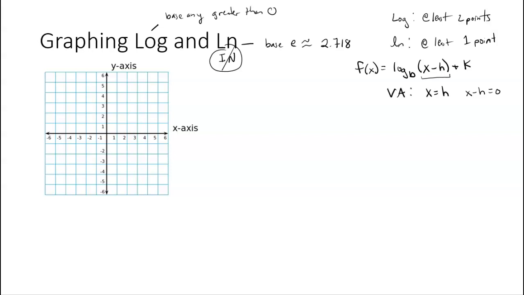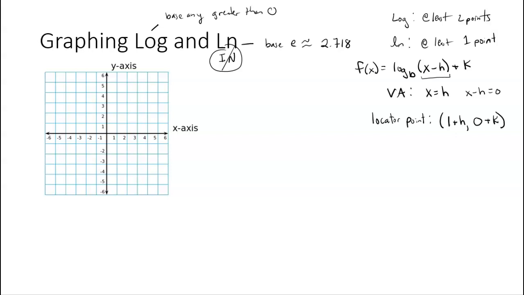Now, I have what's known as a locator point. Locator point. I think I spelled this wrong. And this will help you with at least the 1 point, and it'll get you started for the second point. So you're always going to start at 1 and add your h value. And then for the y, it'll be a 0, plus whatever your k value is. Again, I'll show you how we can derive this if we make a table of points.